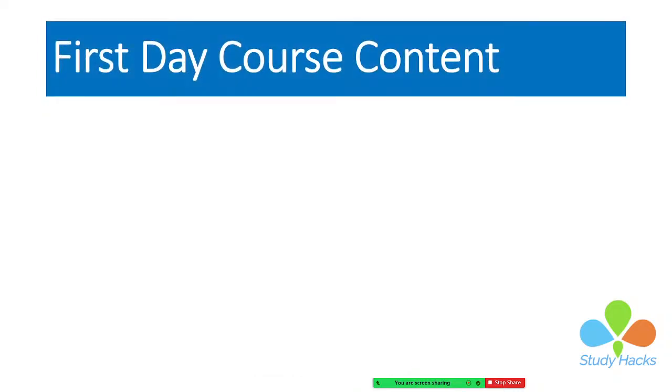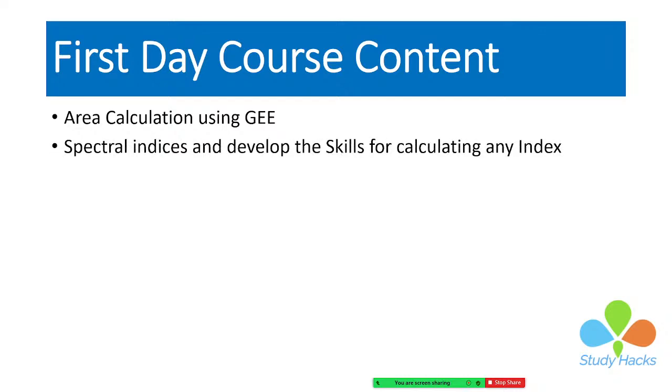In the first day course content, I will try to teach you calculating the area. How you can easily calculate any specific feature, or any specific bare land or built up area or vegetation, using the Google Earth Engine platform. We will discuss all of these things. Then move to the spectral indices and develop the skill for calculating any index. Then how to remove cloud from your satellite images.